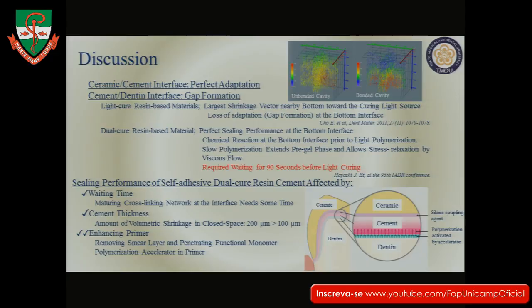This result provides a new point of view, time. The previous tested material which showed perfect sealing required waiting for 90 seconds before light curing. In our current study, waiting for 60 seconds before light curing could reduce the gap formation significantly. From this result, we can say that maturing chemical cross-linking at the interface, which can resist against shrinkage with light curing, needs some time.